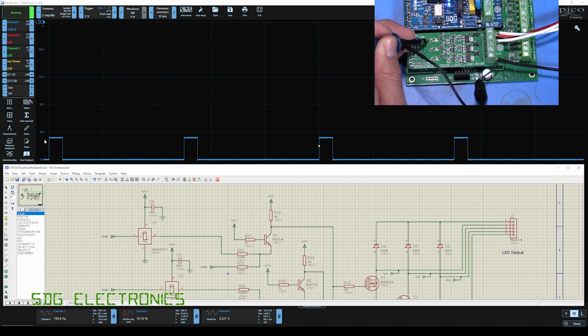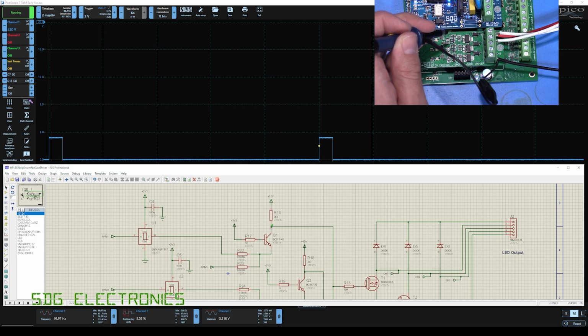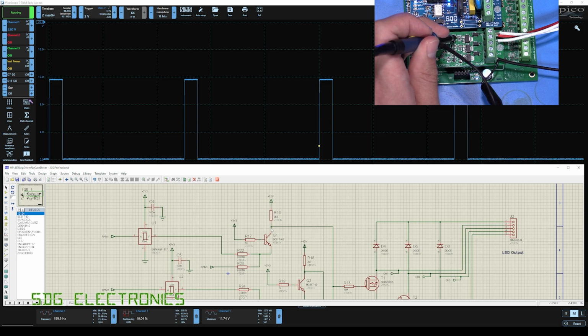And you can see here we've got our 0 to 3.3 volt waveform, a nice square wave, going into the driver circuitry. So if we probe this node here, we can look at the level shifting that occurs. And here you can see we're getting just slightly under 12 volts. It's reading 11.76.